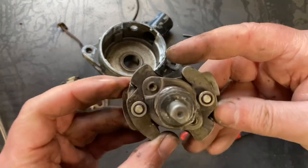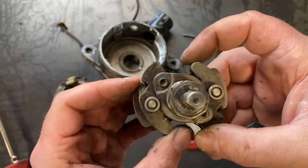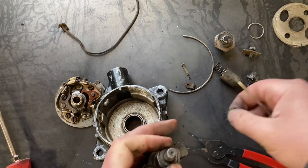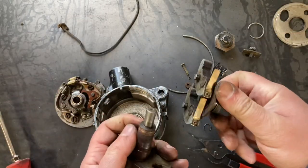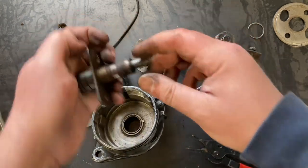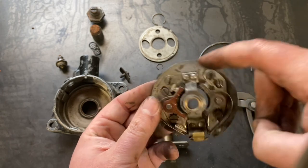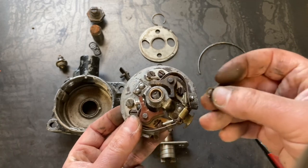Now, sometimes these springs have a tendency to be pretty weak, whether somebody tweaked them or just by age, but I think these will be okay. Now, the points come out fairly easy. They ride on these posts, and the entire points assembly is controlled by this saddle here, and they're attached to primary by this post here.